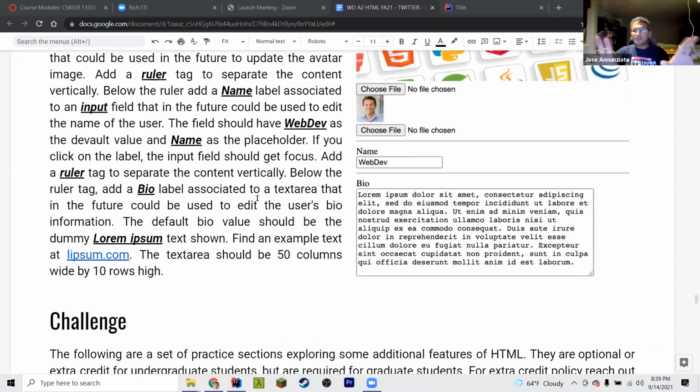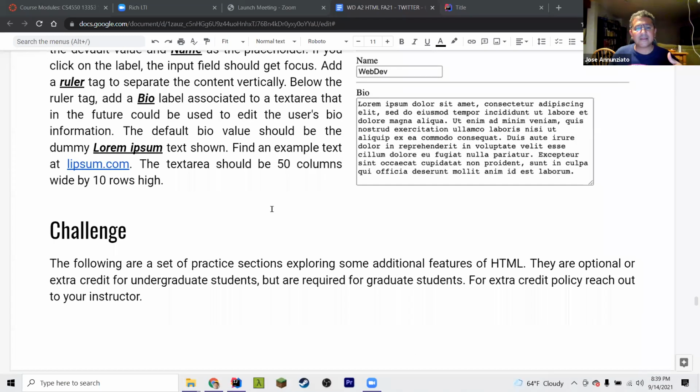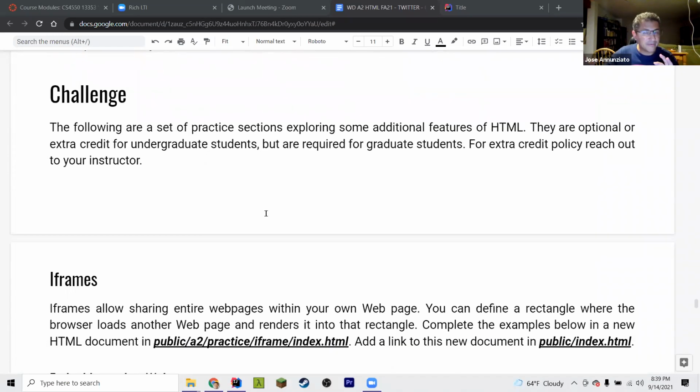Okay, so up to this point, this is what everybody's doing, the undergrads and the grads. Following that comes the optional part for the undergrads if they want to play around with it.